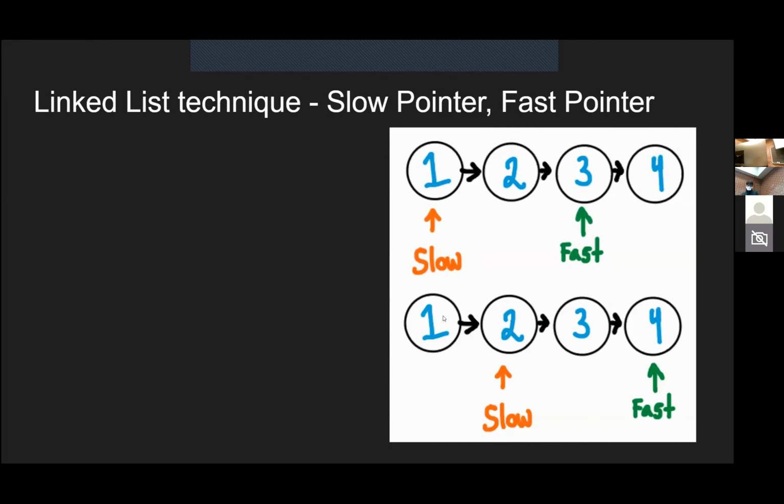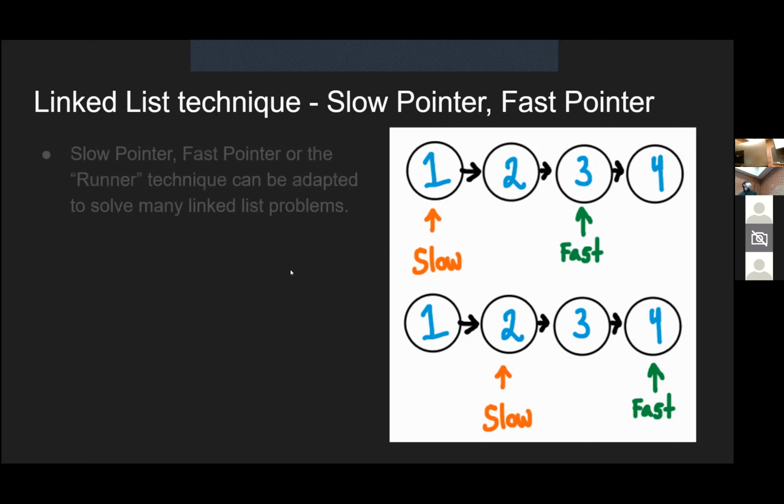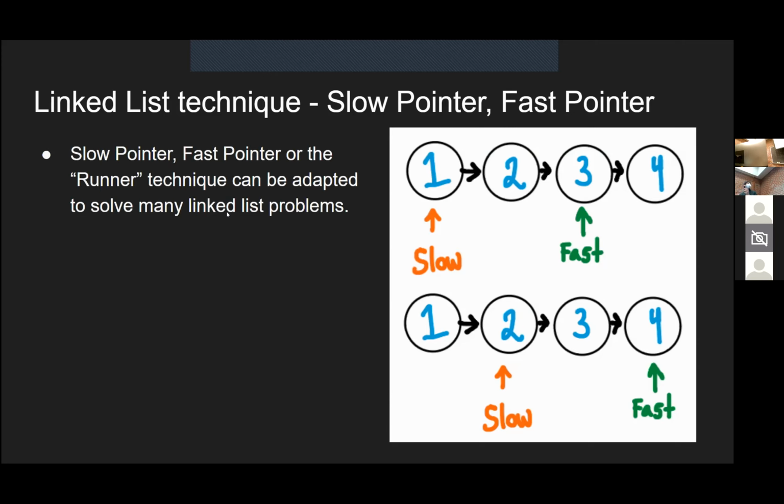So another technique we're going to talk about is slow pointer, fast pointer. We're running a little slowly, so I'm going to try and speed up a little bit. This is a pretty common technique, so it's kind of important. The idea of slow pointer, fast pointer is you have a fast pointer which runs ahead and a slow pointer which goes through it more slowly. But you might only need one pass, which is kind of nice, because with the slow pointer, fast pointer technique, there might be another way to solve it, but this is often the best way.